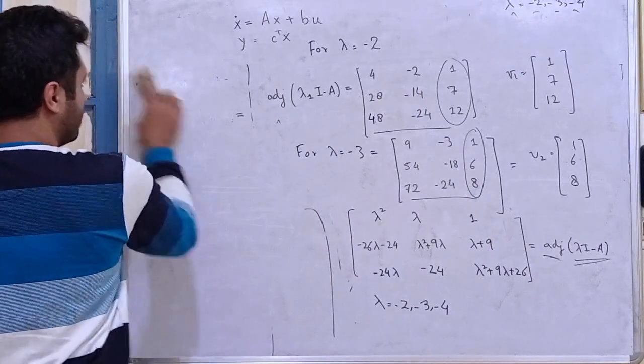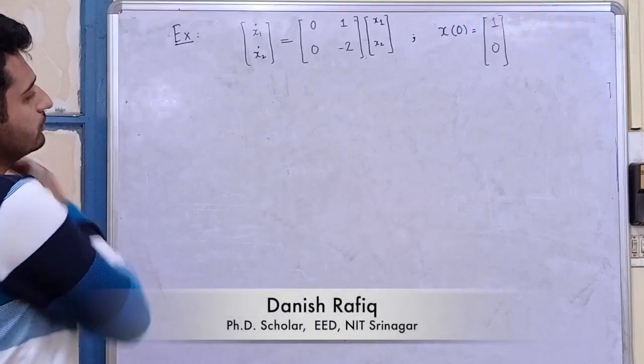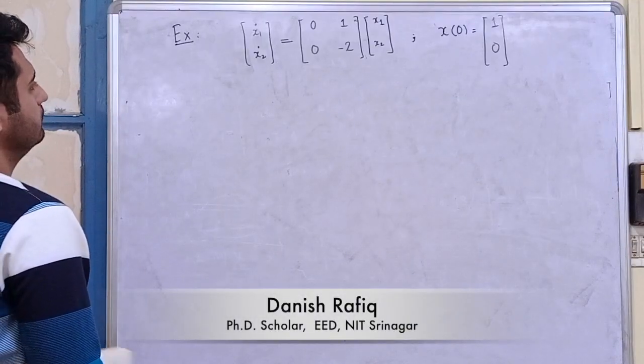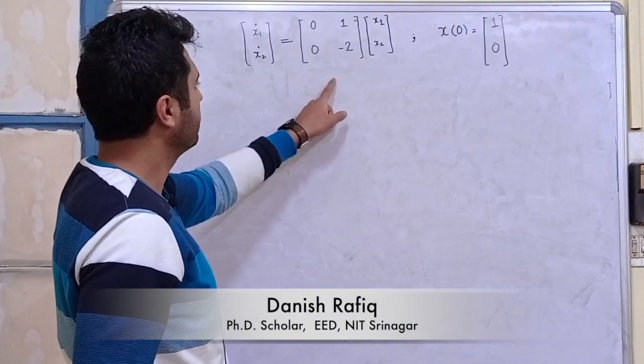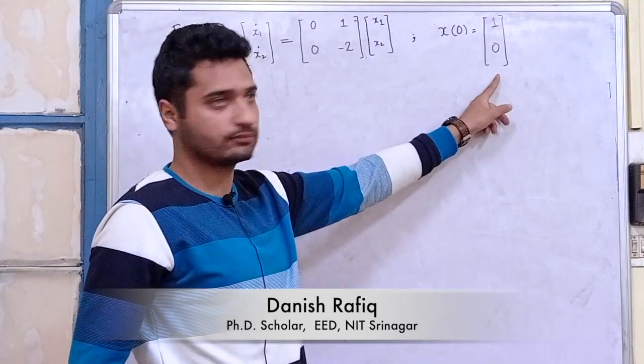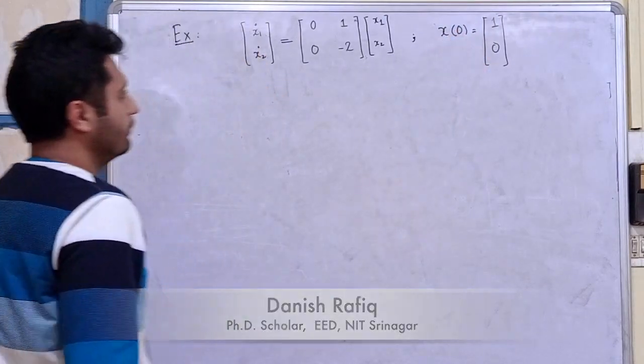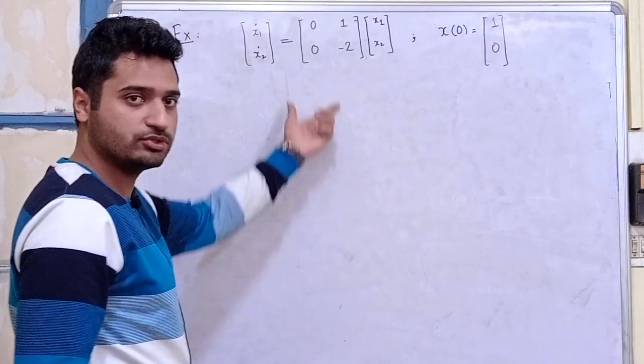Solution of state equations पढ़ा होगा आपने. जी, so we take one example of solution now. So this is a system. ये आपका है A matrix and you are given only an initial condition. This initial condition for the first state variable and the second variable 1 0. What you have to do is evaluate the solution. This is a homogeneous system.